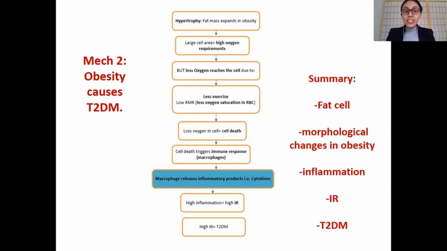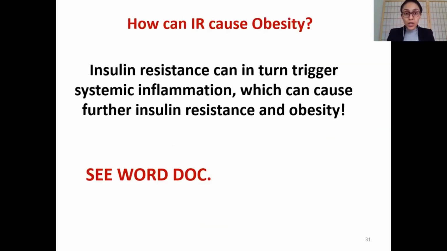Okay, so basically, guys, this is how obesity can result in type 2 diabetes. And when you must have generically heard people saying that you should keep a watch over your weight because then you are at risk of type 2 diabetes, you now know exactly how this happens. Okay. So now the question has changed. What's the question? How can insulin resistance cause obesity?